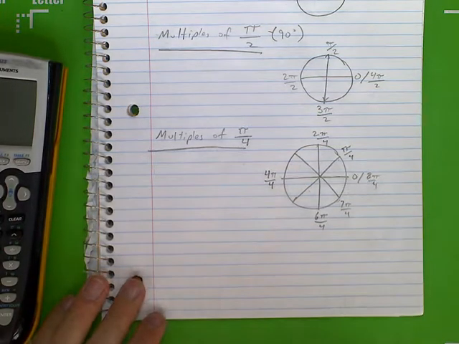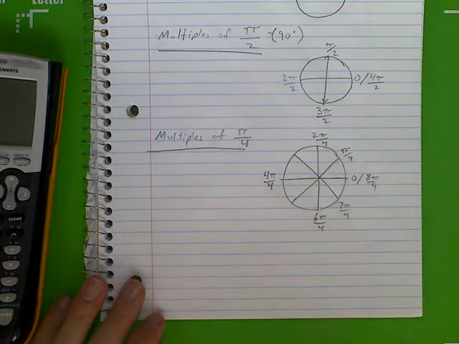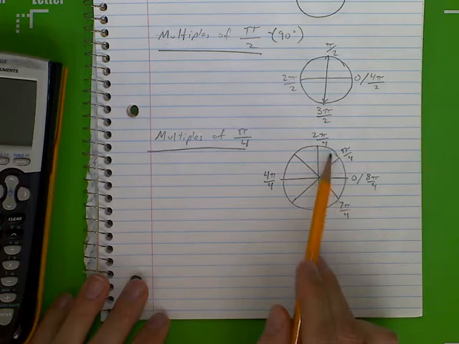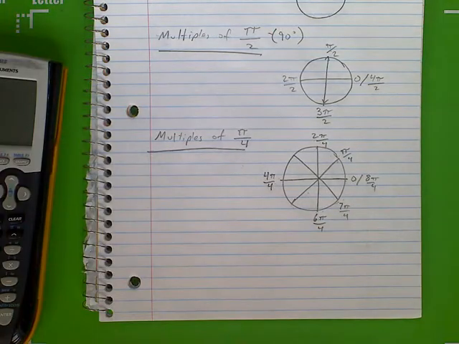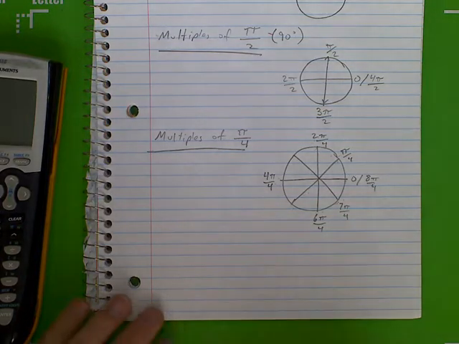And this works really well if I have an even bigger angle, like 15 pi over 4. What would I do? Well, I could say 1, 2, 3, 4, 5, 6, 7, 8, 9, 10, 11, 12, 13, 14, 15. Done. It's right there. Okay, so maybe you see how this could be helpful. It makes it really easy to find angles if you just know what to count by. And we can all count, right? At least to like 20 or so. Maybe 30 on a good day.